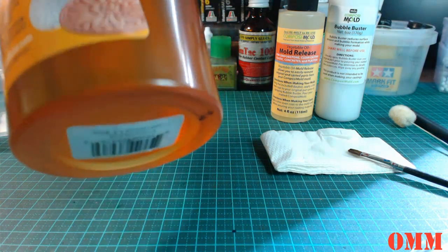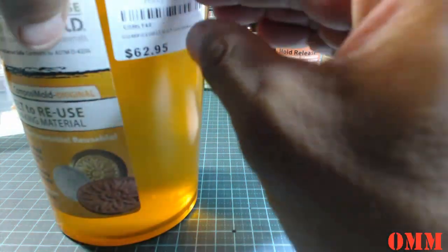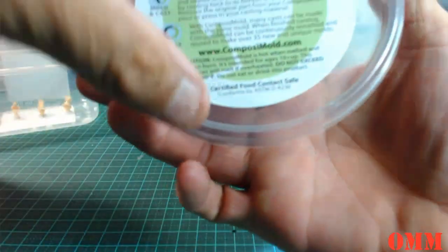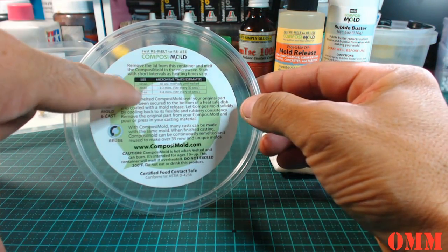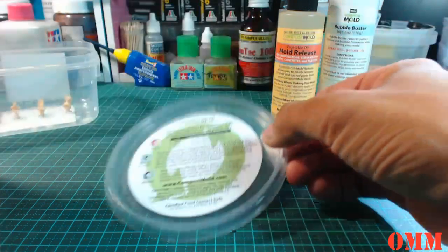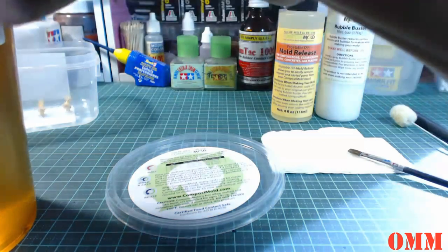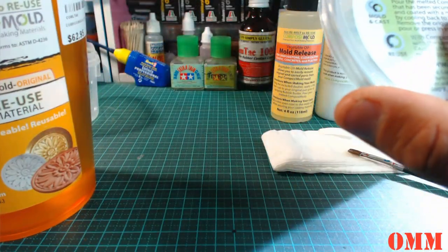Alright, so you're going to have to check, and they state very importantly on the side of this packaging here, on the top here, it's going to vary, estimated. These aren't exact times, so you are just going to have to keep an eye on your ComposiMold when you are heating it up. And so we're going to quickly run through it.